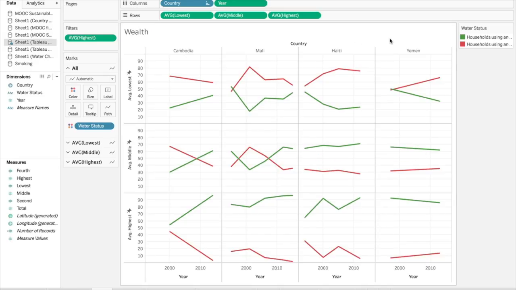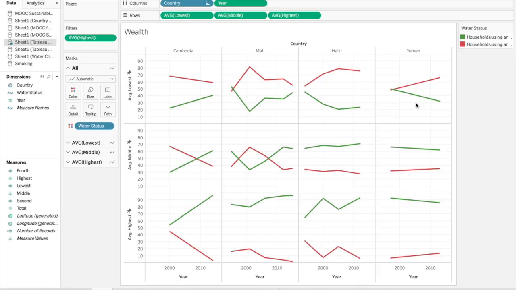Of our two countries that have had significant drops overall, Haiti and Yemen, they show interesting trends as well in terms of equity once we look at the individual level data. In Haiti, the wealthiest people have experienced an increase in access to improved water, even though the country as a whole has experienced a decrease. The Yemen situation is bleak at all levels, but it is the worst by far for the people at the poorest levels. This is only the beginning of what we can do with individual data.